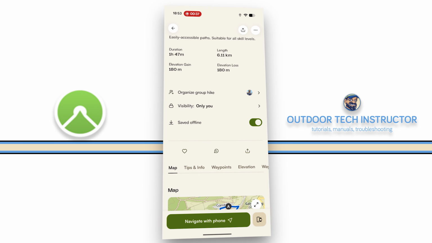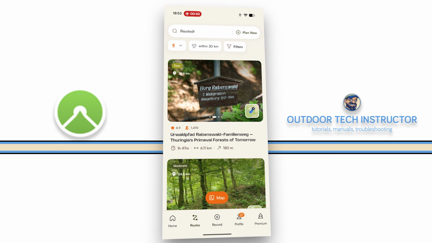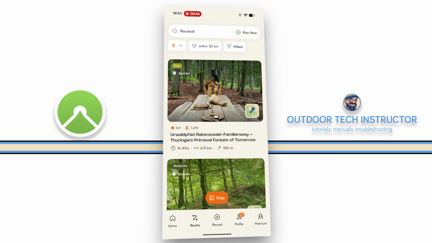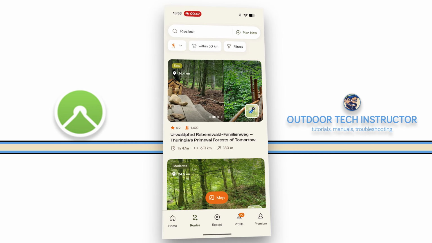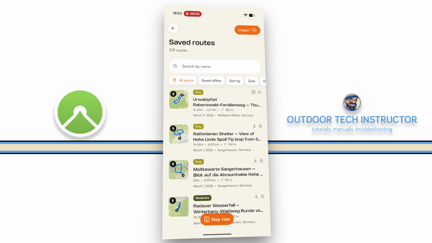That is especially important when you're in areas with poor mobile reception. In addition, you avoid loading times during navigation and save mobile data. There is an important difference between an offline saved tour and an offline saved map. I'll come back to that in a moment.